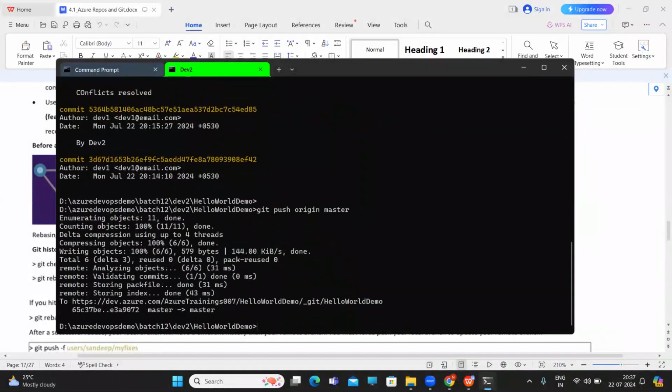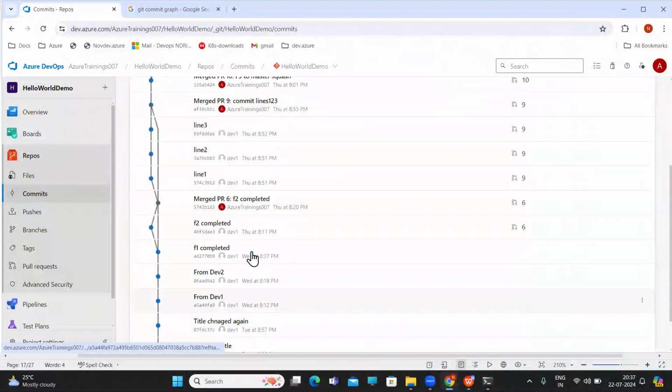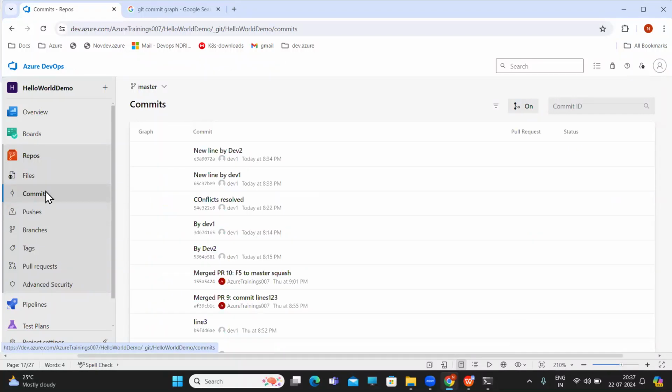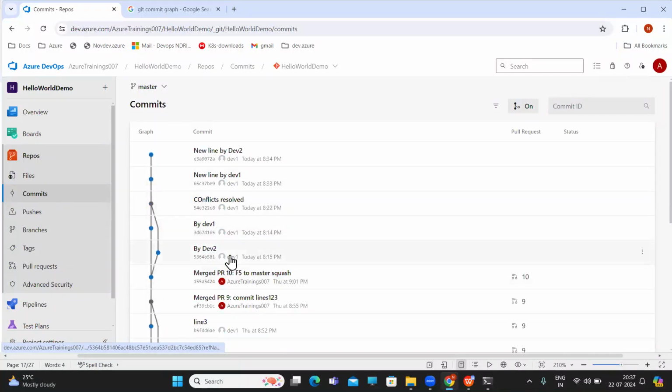Wait. Now I pushed. You see here? Whatever we have done for the conflict, same thing we repeated now. Earlier there were 2 lines. Now we have only 1 line. This was first pushed by dev 1 and then pushed by dev 2, right?